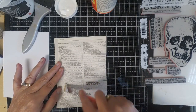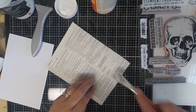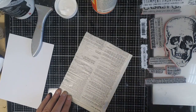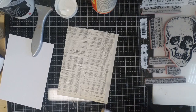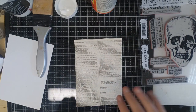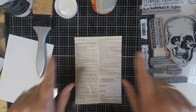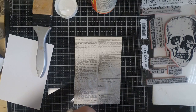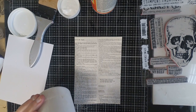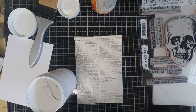Now if you're working with Mod Podge, remember it won't make your brushes hard, but you may want to have a glass of water to put your tools in, or stop and clean them as you go. I went ahead and helped it dry with my heating tool and then trimmed it down. Remember we started with a piece of paper measuring 5 by 7, and then I trimmed it down a quarter of an inch because I like to add layers to my cards. Next we're going to work with acrylic gesso — and apparently it dried up, so we might have a problem here.